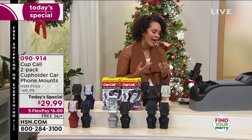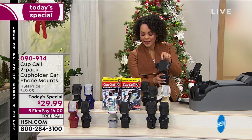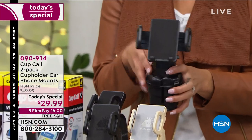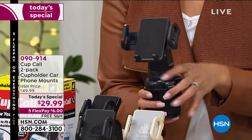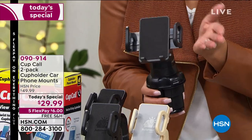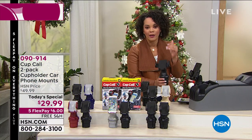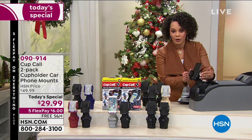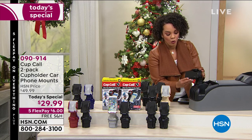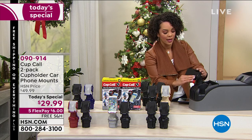Somebody asked on Facebook if they can use their actual GPS device. When this expands, it expands to three and a half inches wide. I would go ahead and measure your GPS — if it's under four inches, around 3.5 inches, then it will fit in here. But a lot of us really use our phone for GPS. No matter what size your phone is, it's going to fit. Some of those phones have gotten really big. What's great too is you can use it vertically or turn it horizontal — whether you're following GPS or following your music that way as well.